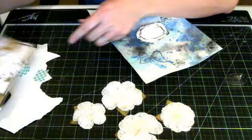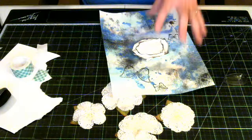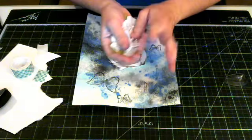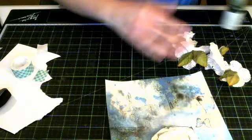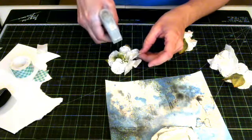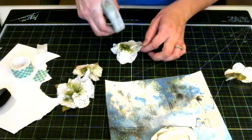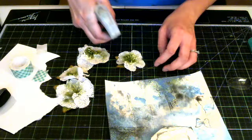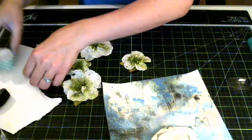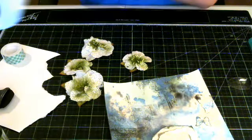They have stamens in the middle, which I did use on my original. But since they're so big and my project is much smaller, I'm just going to be using the smaller guys this time, okay? So I'm kind of scrunching them up in my hands. And the reason for that is I don't want them to lay completely flat. And I'm just going to give them a quick blast with lime wedge. And then I'm going to do something else really cool with them. And I don't mind working with these when they're wet, but you want to probably give yourself enough time to let them dry before you add them to your project.